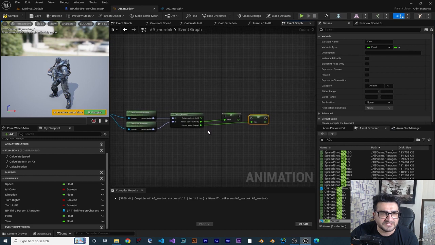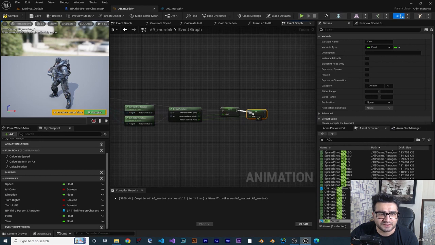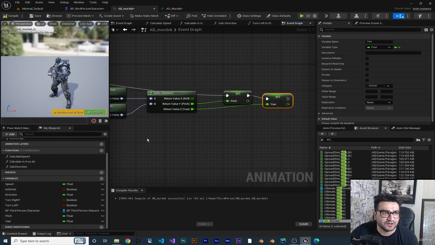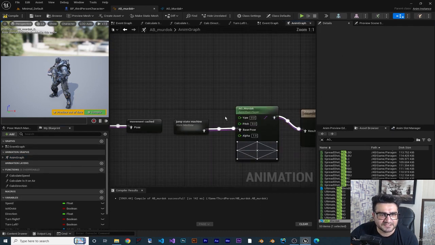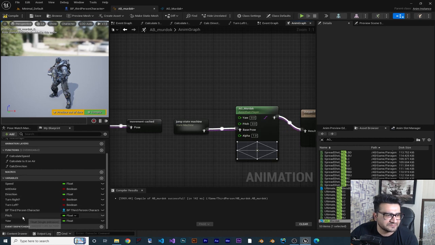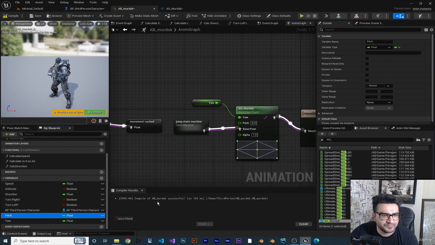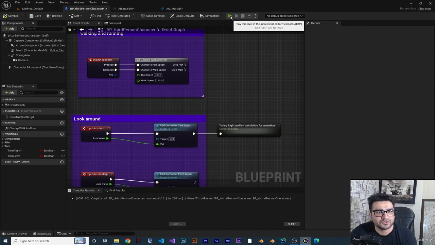Now with these two variables, we want to set them, and it needs the execution pin. So let's connect this execution pin to here, connect this one to here. Now we have pitch and yaw. Now let's go to our anim graph in here and give it the yaw and pitch that we calculated. The yaw should go to yaw, right? And the pitch should go to pitch. Now, let's compile, and again go here, run our game.